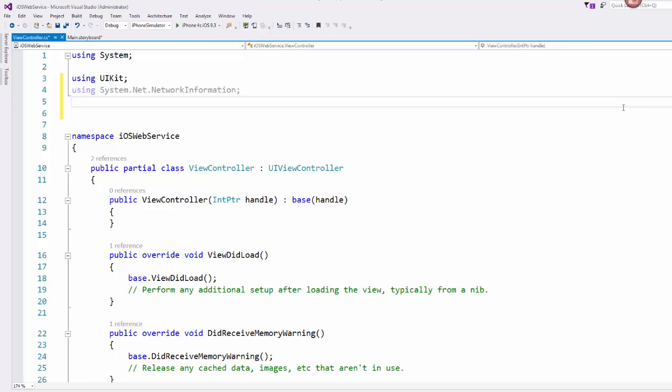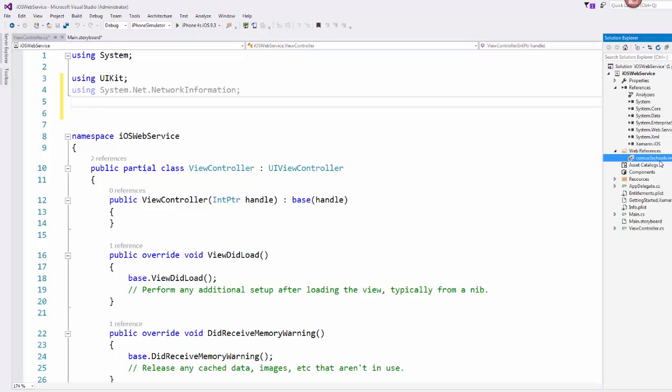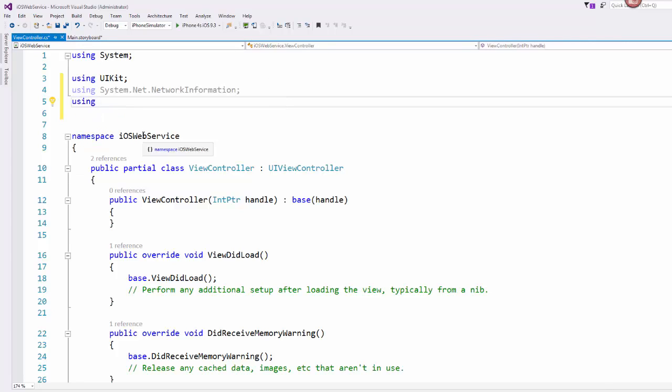Also up here in the using statement section, we're going to create a reference to the web reference that we previously imported. I let it keep its name, which was com.w3schools.www, which is a little awkward. But if you renamed this when you imported it, it would use that name as the web reference. It's going to be using whatever your namespace is. I named this iOS web service, and then we'll see there's com, w3schools, www. We need this reference in here, otherwise we'd have to fully qualify it every time we want to reference our web service, which is no fun. So adding this using statement helps a little bit.